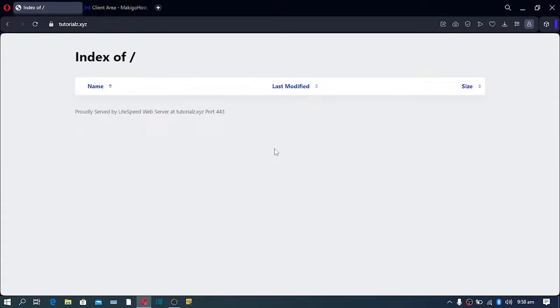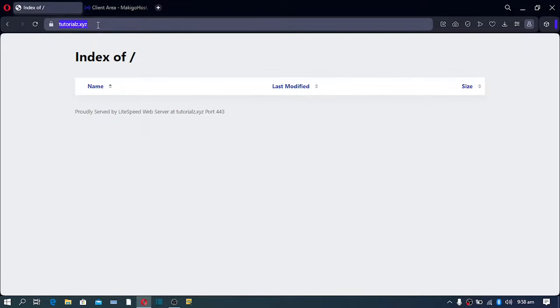After successfully purchasing your web hosting and your domain name, give your hosting provider like 2 to 3 hours. Sometimes this thing can take up to 24 hours to propagate. If this is your first time hearing the word propagation, don't worry, let me explain. Propagation is that period your domain name takes to appear online.